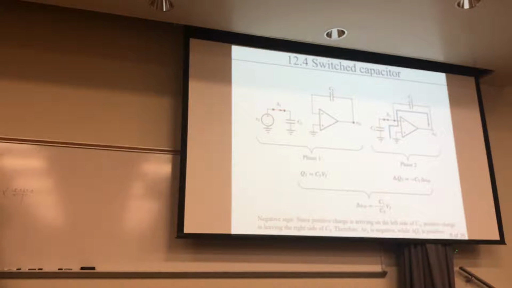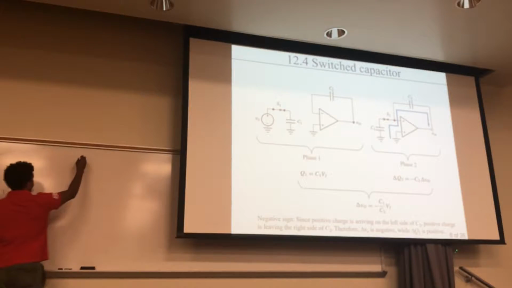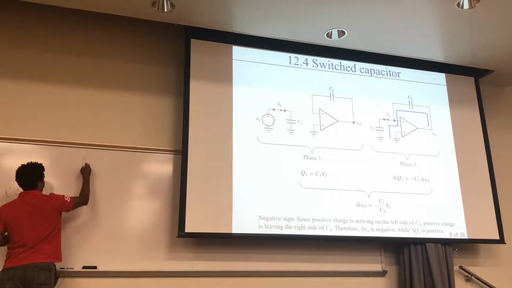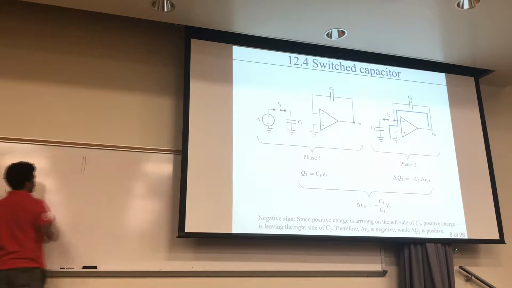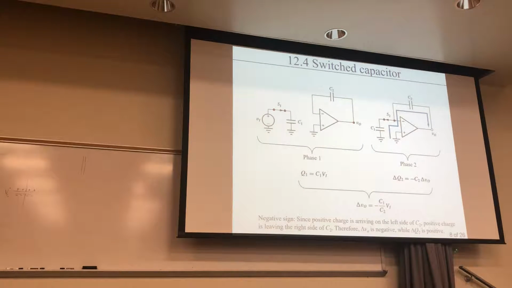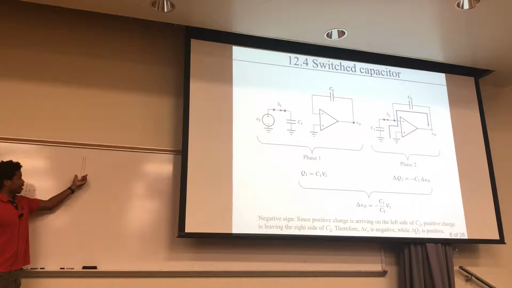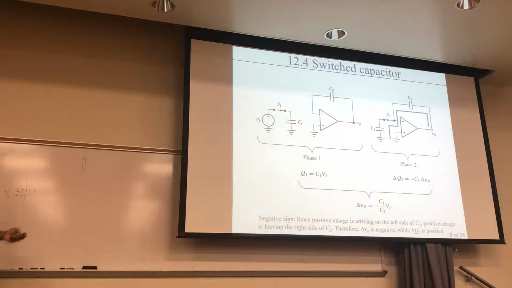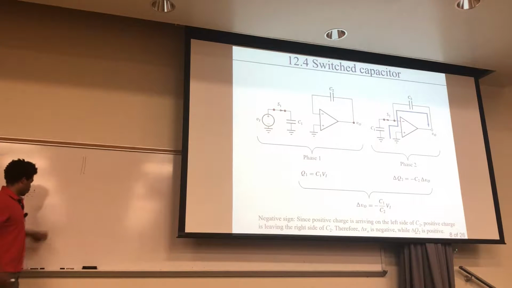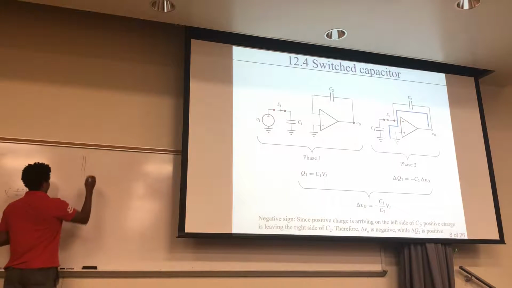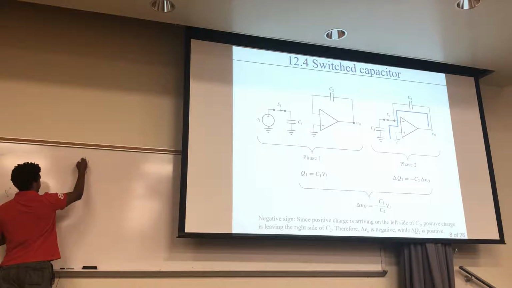And then once that switch opens, you have your charge here, then that switch closes, and so what happens is you have your capacitor over here. Now, this capacitor does have a delta Q and a delta V over here, because there may be some charge over here depending on what that voltage used to be at some prior time, right? So there could be some charge there. For example, let's say it has this much charge there.